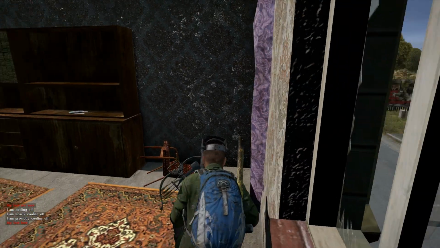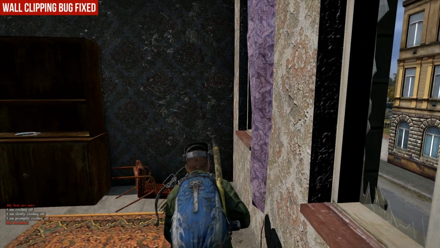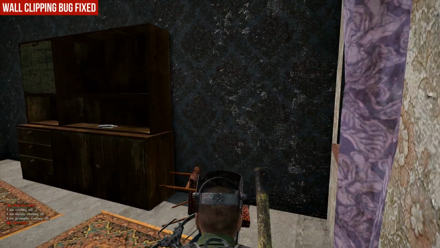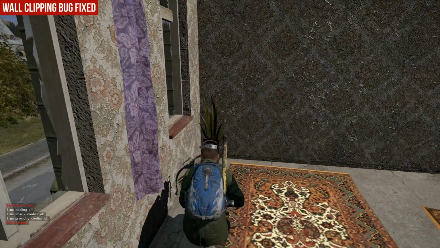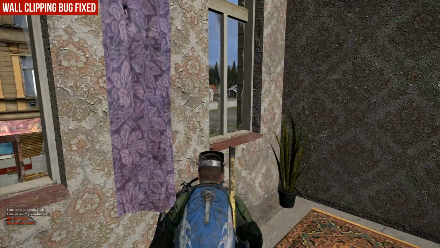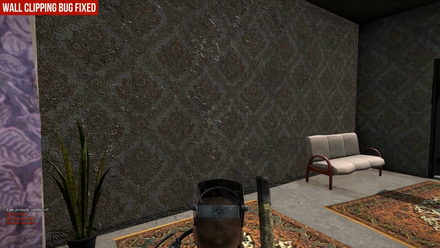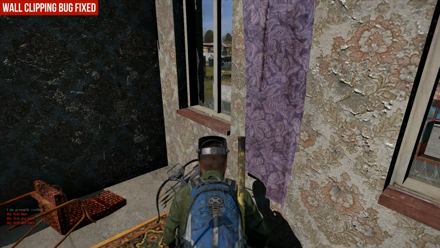And by the way guys, they changed up the wall glitching bug. I tried to glitch through the wall and it doesn't work. It's really already fixed. I can't believe it. Right or left, it doesn't work. Very nice.